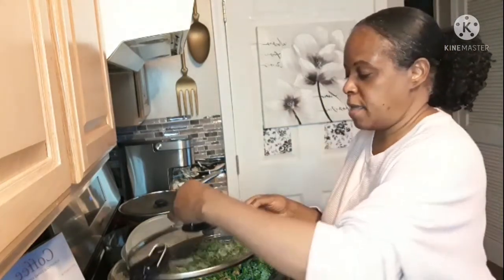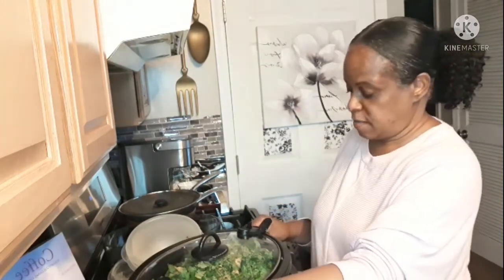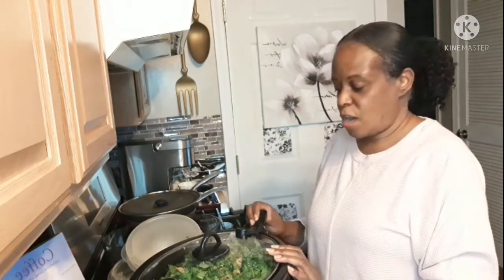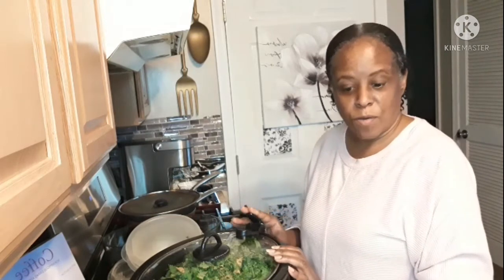Now we're going to put the lid on this crock pot, and like I said, we are going to set this for 6 hours, and I will be back with you guys a little later to show you the final presentation of this quick meal for you guys. Just a fall hearty stew. So I'll be back in a little bit to show you the final presentation of everything.